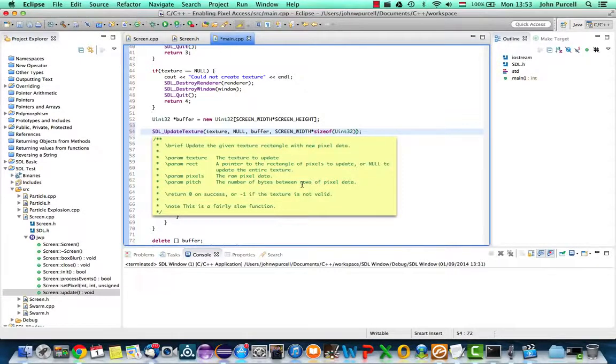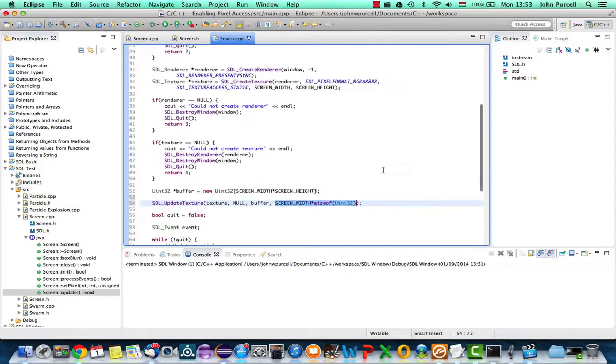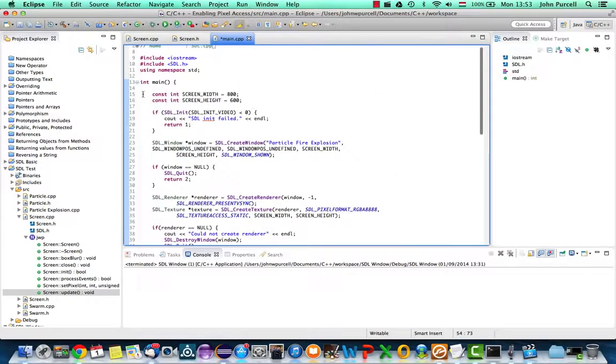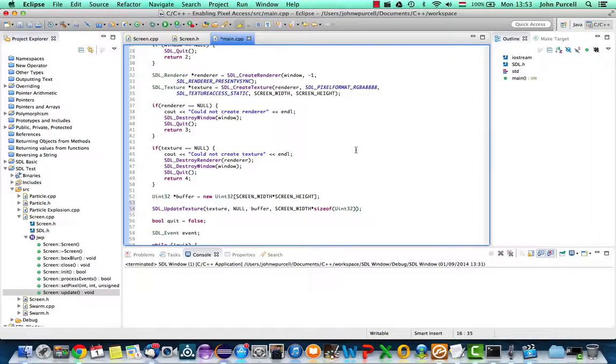I'm not really sure why it says between, but if you want to go from one row to the next, this is how many bytes you have to add on. It's possible, if we'd allocated some really strange size for the window, that we might have extra bytes at the end of a row of pixels that aren't actually used for rendering, and then the pitch would be different to the number of pixels in a row, but that's not the case here, so this seems to work fine.